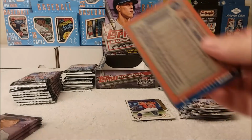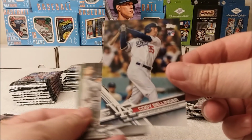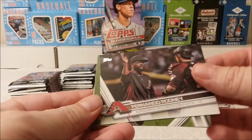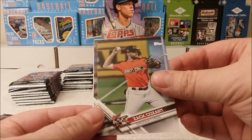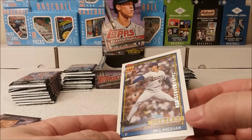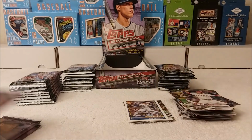Ooh. Got a buyback card or whatever you want to call it on the back there. Reynaldo Lopez, all-star game. Howie Kendrick. Cody Bellinger, the regular rookie card. Chris Archer, all-star game. Kenley Jansen, all-star game. George Springer, all-star game. Fernando Rodney of the Diamondbacks. Charlie Blackmon, all-star game. Zach Cozart, all-star game. Austin Bibbens-Dirks, rookie card. And the buyback card, or Rediscover Topps card, is Bill Krueger. It's a silver. That's pretty cool, I guess. It's an actual 1991 card. All right.